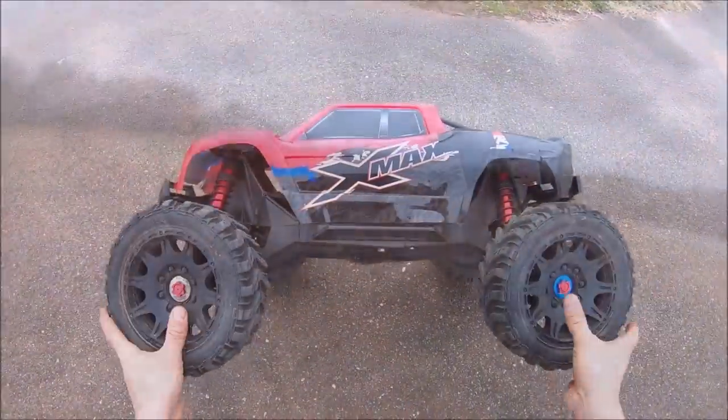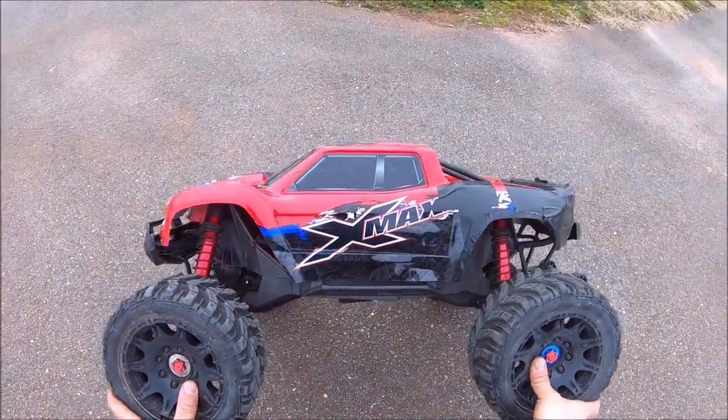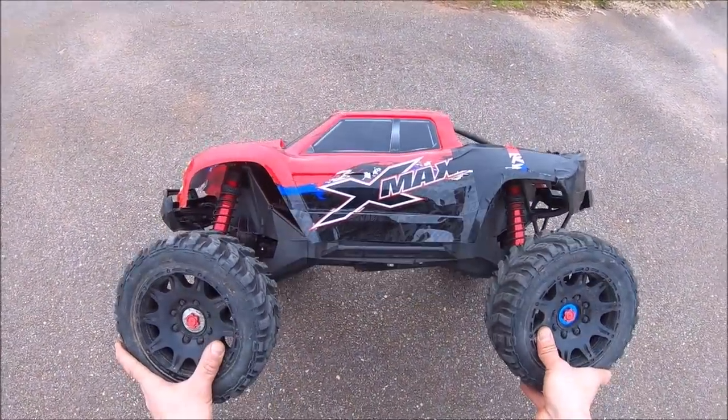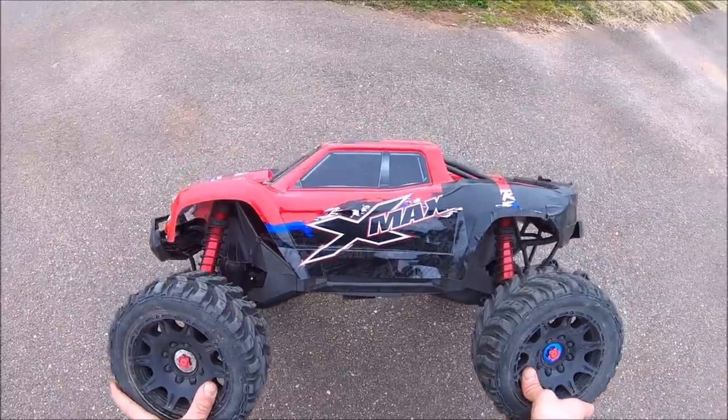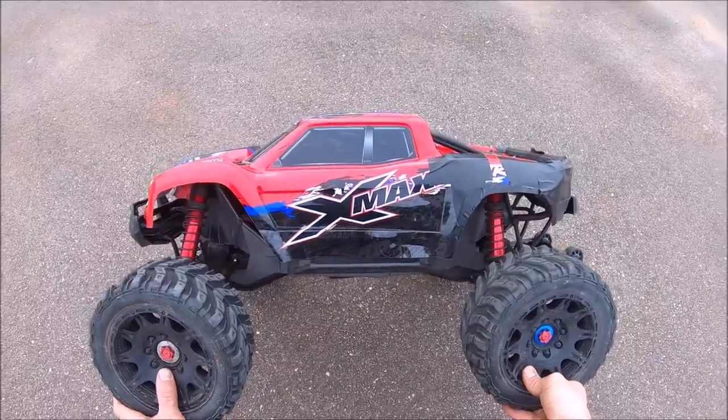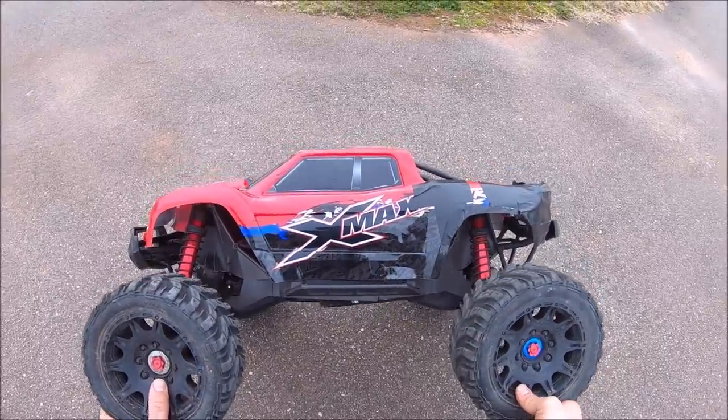All right guys, another update. Not sure what happened. Hadn't even jumped the truck yet this session, and somehow the motor shaft snapped on my 1650, which really sucks. So I threw in the stock Creighton 8S motor, 1250 kV. I just put a 32, so a 3054. Somehow too, the rear drive cup pulverized, so she's only two-wheel drive, but let's just send it.